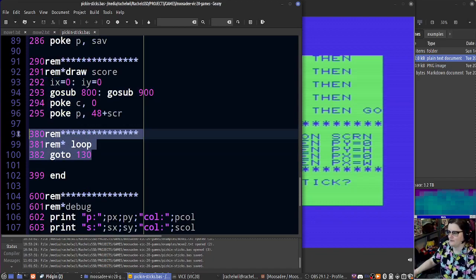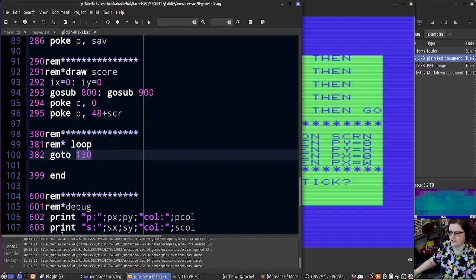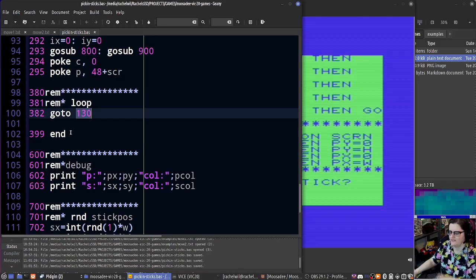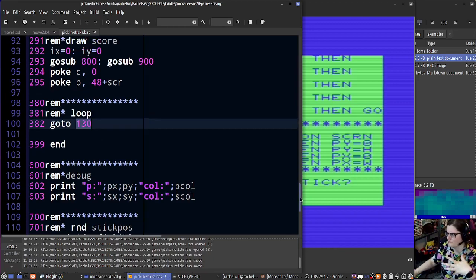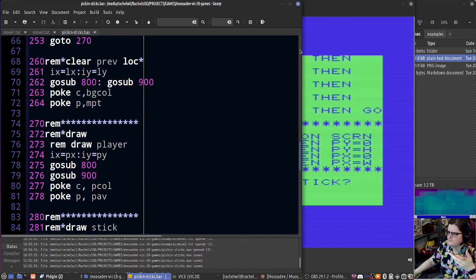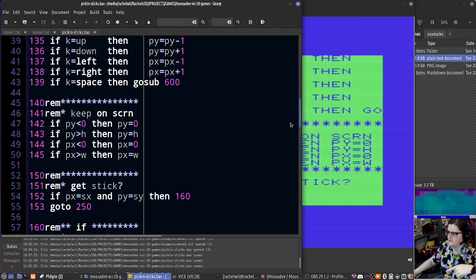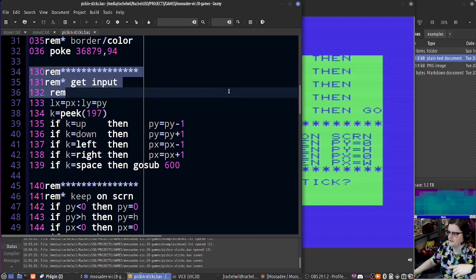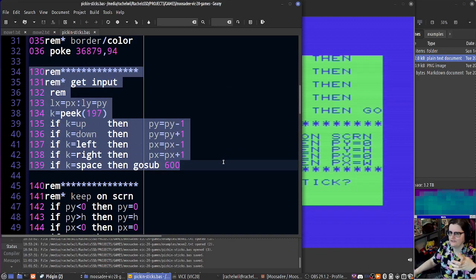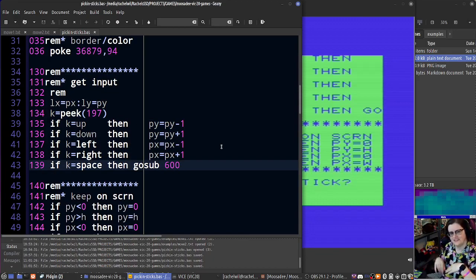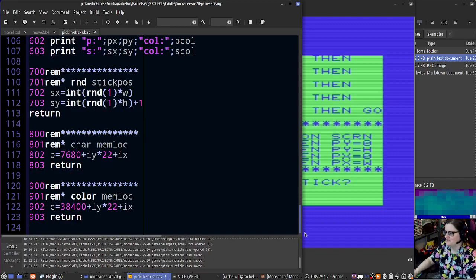And then here is our loop. Go to 130. I have this here so it doesn't try to call these or something, I think, when it pastes it in. I don't quite remember. I put end there for some reason. But then when we loop back to the start of the game, we are here. Really, I should make it say, like, once you hit 10, maybe it'll do a game over screen, and maybe I'll fix that up so that you can't tell that I didn't do numbers above 9. It just ends the game and you won, so you don't care. But yeah, that's the basic code for Pickin Sticks.